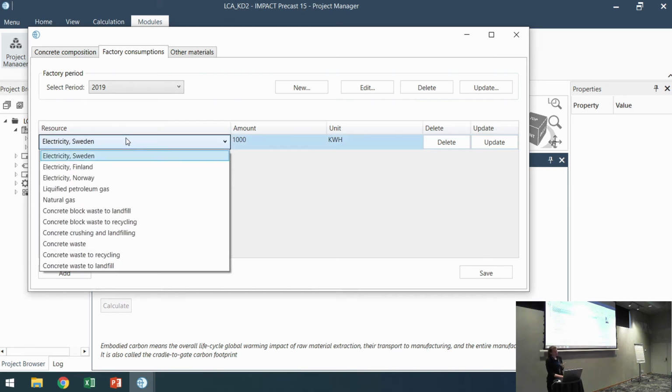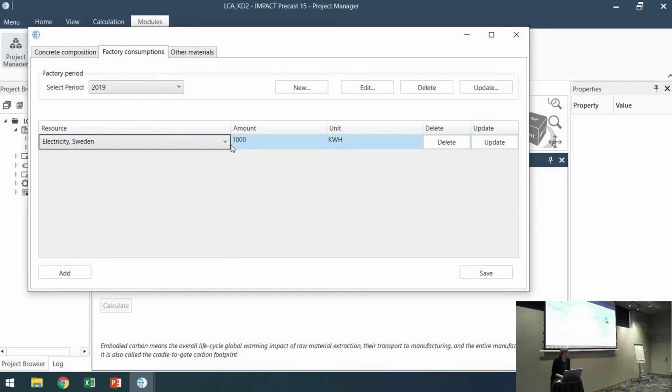And here we need to define, for example, what electricity is used and what waste is produced in this process. So I choose one here. I have electricity, and I add the amount of kilowatt hours that was produced during this time. Now I only insert electricity, but in another case, I add more things, of course.